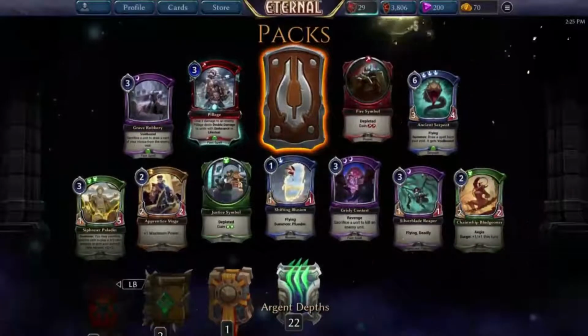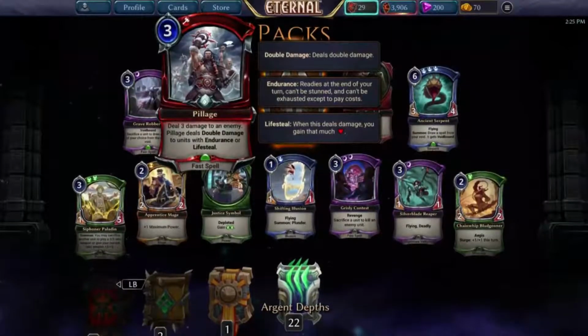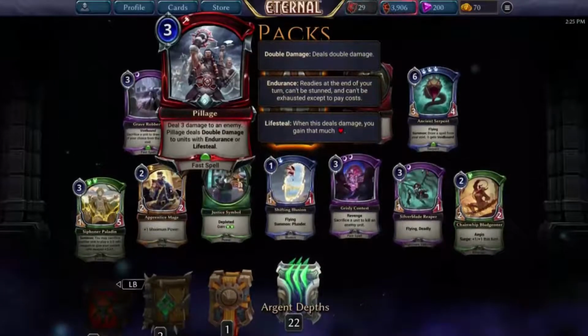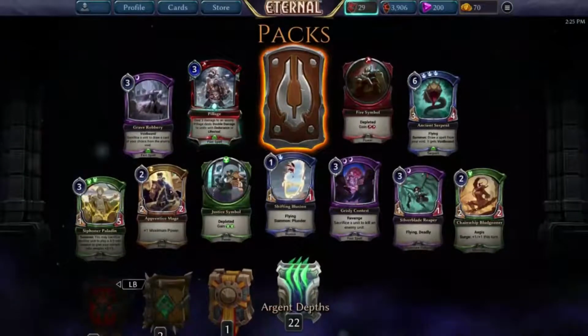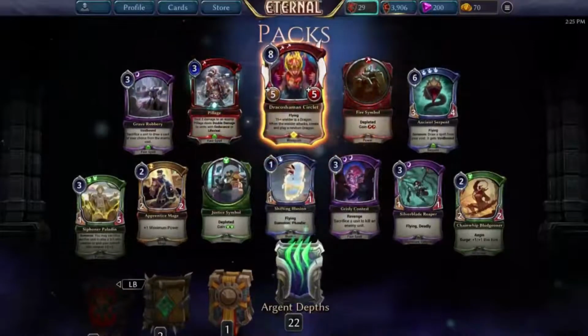There we go. I knew one was coming up soon. Is there any hollows in here? Yes, we got this hollow. Pillage costs 3, 1 influence of fire, deal 3 damage to an enemy. Pillage deals double damage to the unit with endurance or lifesteal. That's not bad right there, actually, and it's an uncommon. Alright, let's open.